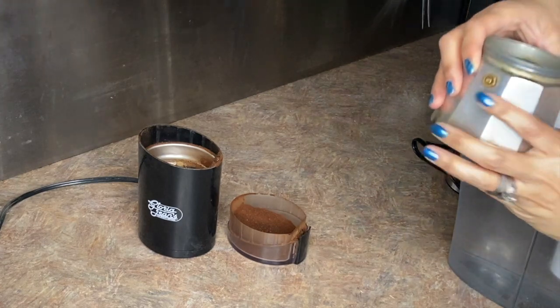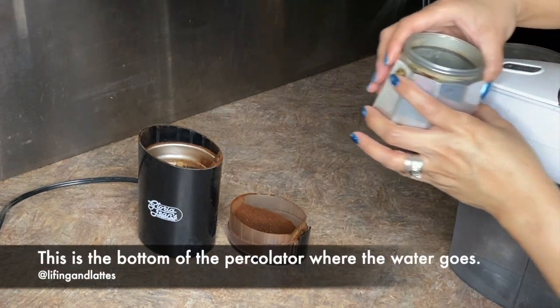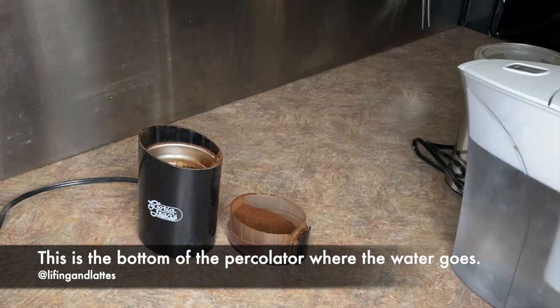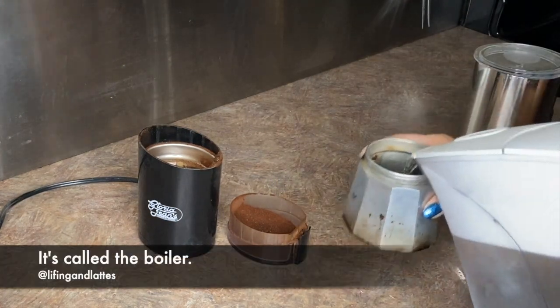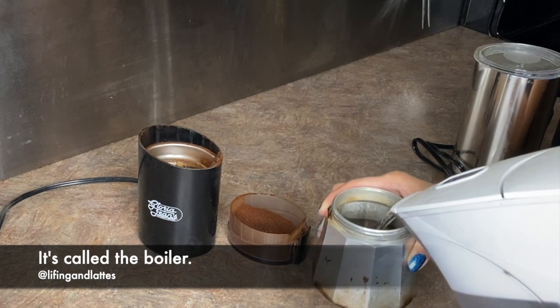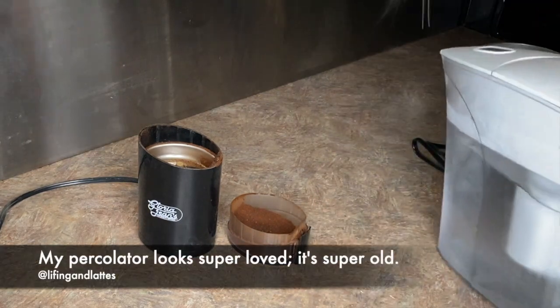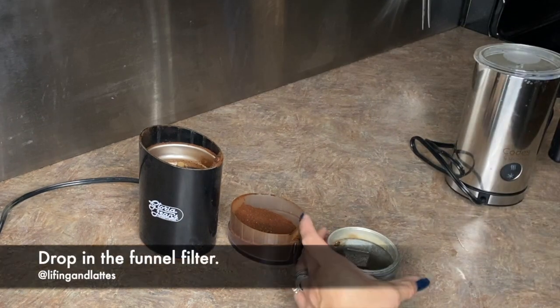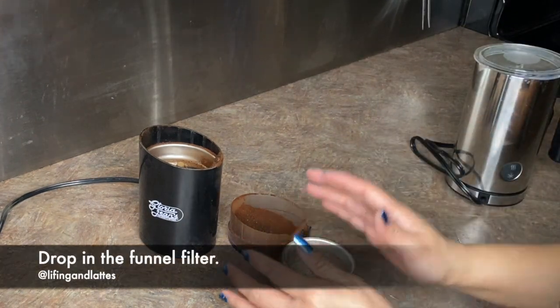Fill the water below this little hole where the steam comes out. You don't want to go past that, so depending on how much espresso. Mine looks a little loved. Had it for almost 10 years.